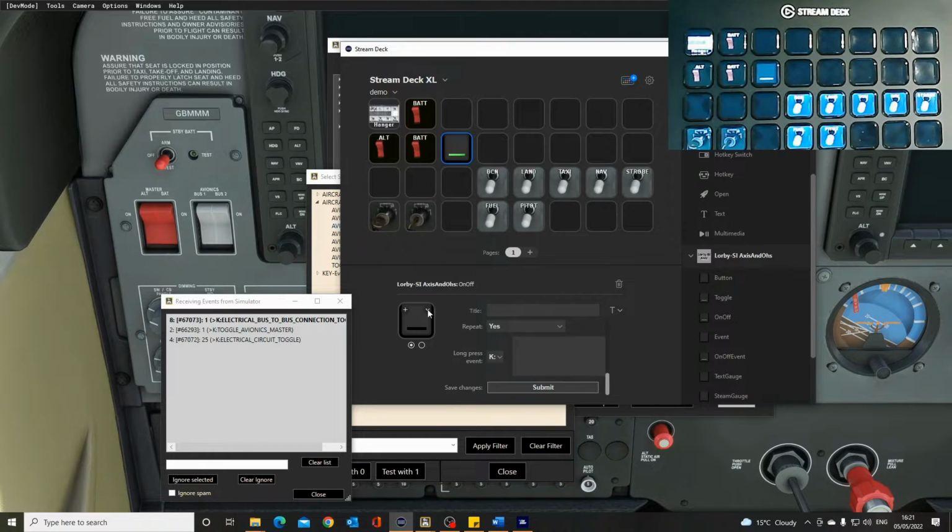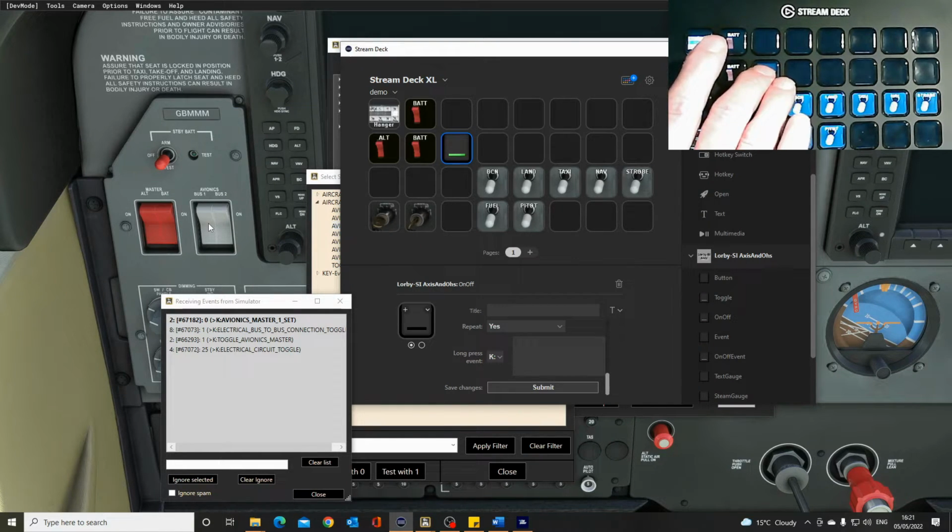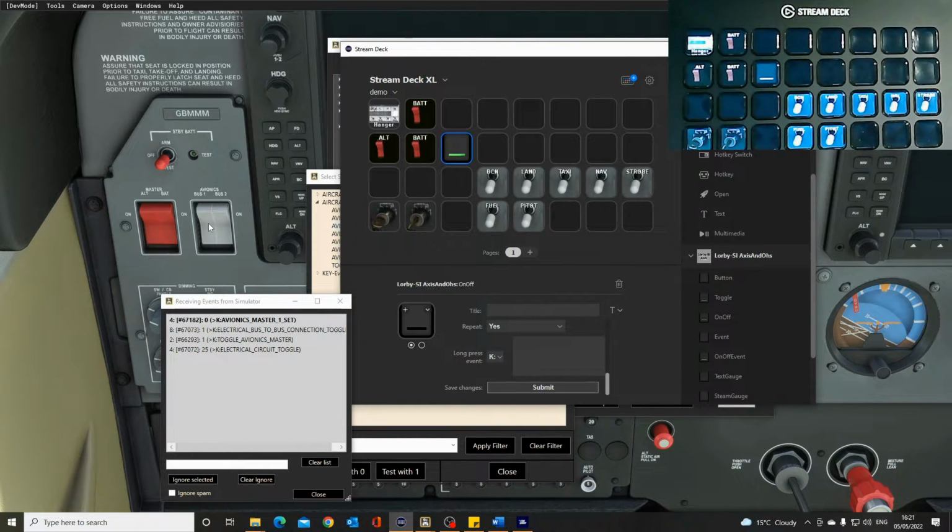So we'll press this here. We're looking to see if just this one moves. Nothing yet. Okay. So perhaps we need to read a variable to make that work. So let's go and look at our variables.